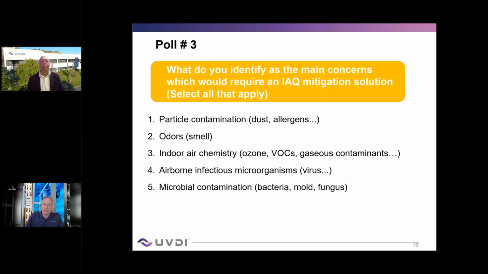Yes, Ashish, thanks for giving us an introduction, talking about the challenges that we're facing inside of buildings. So with this poll, what we'd like to do is learn from you a little bit more about your reasoning behind using certain solutions. The question would be, what do you identify as the main concerns which would require an IAQ mitigation solution, an air purification solution? When I open the poll up, please select all that apply. All right, it's launched. So what do you really see as your main concerns?